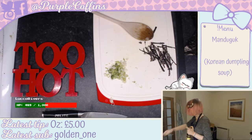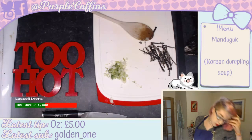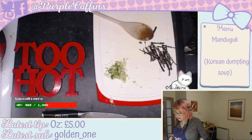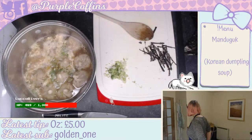Oh, a bit extra wet in there. Oopsie daisy. Okay. And serve the soup in a bowl. That's it. That's it done. And there we have it. That actually looks really nice. The camera makes it look a little bit lumpy.